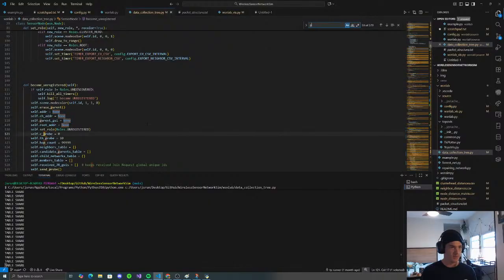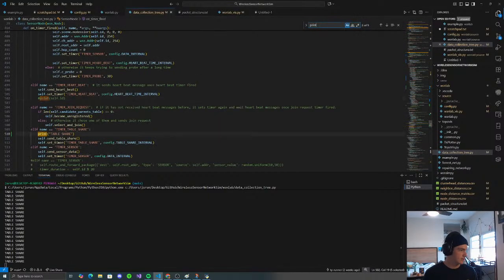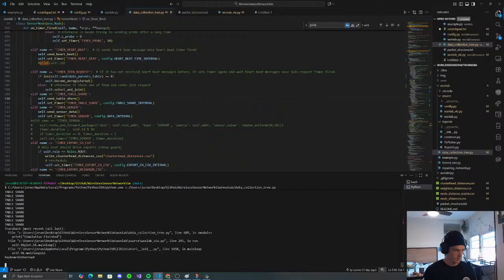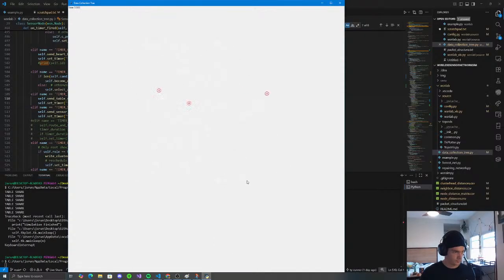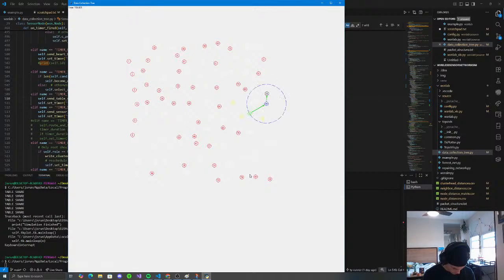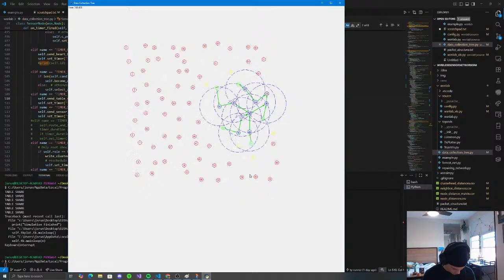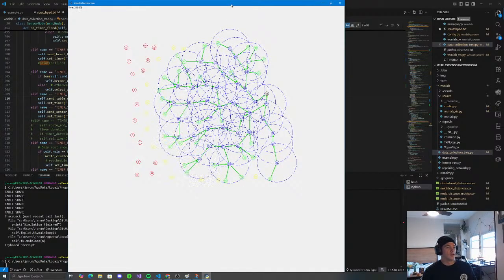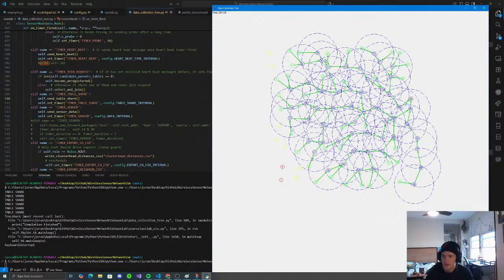Oh, we also have print statements. There it is. I just don't want to see any breaks, but I don't think there will be any now that we're making a copy.